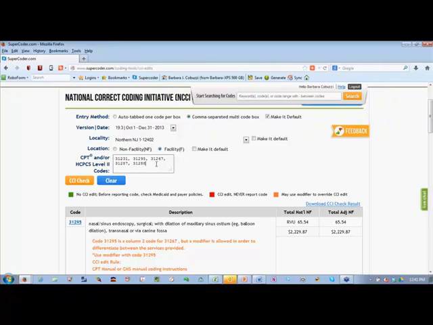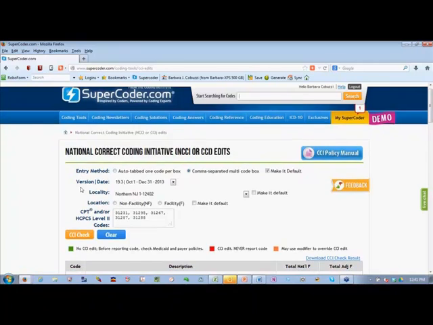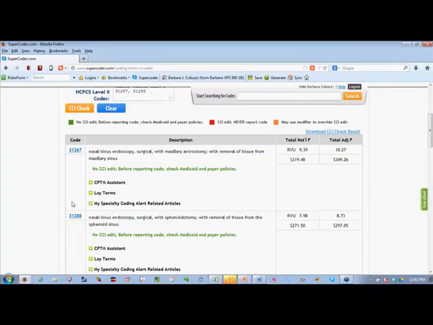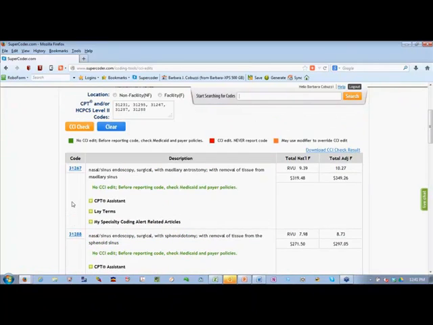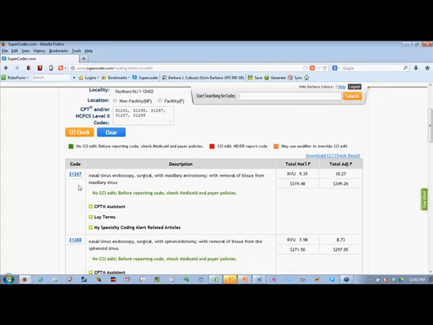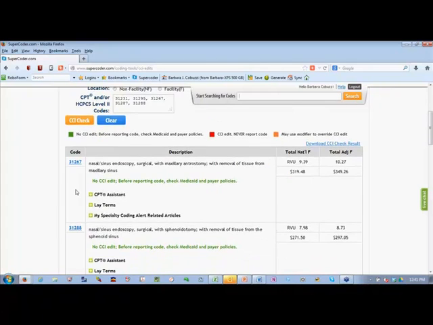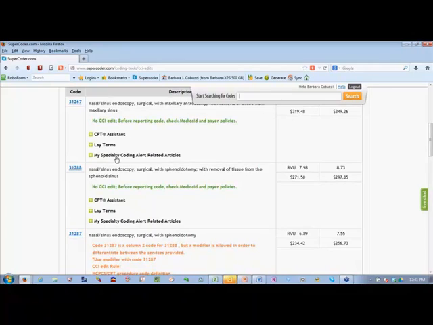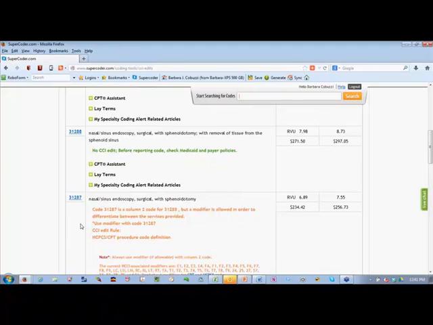So when I put these codes in and do a CCI check, it comes up in CCI order, and it shows me that 31267 and 31288 are not bundled. That's why they're green. 31287 is actually bundled with 31288, but it's orange, and it tells me a modifier can be used.